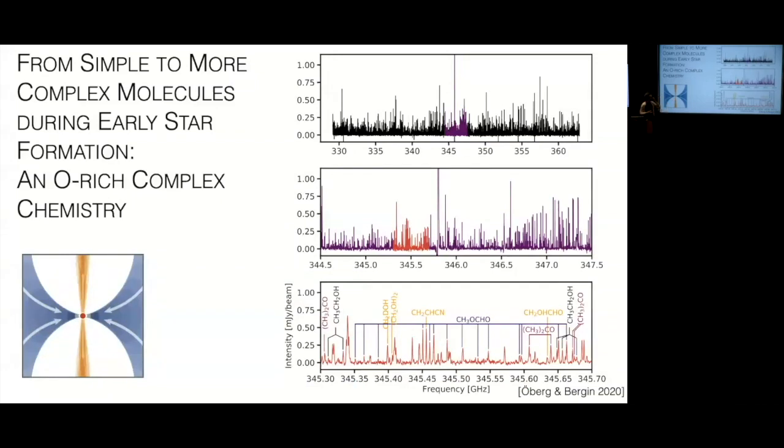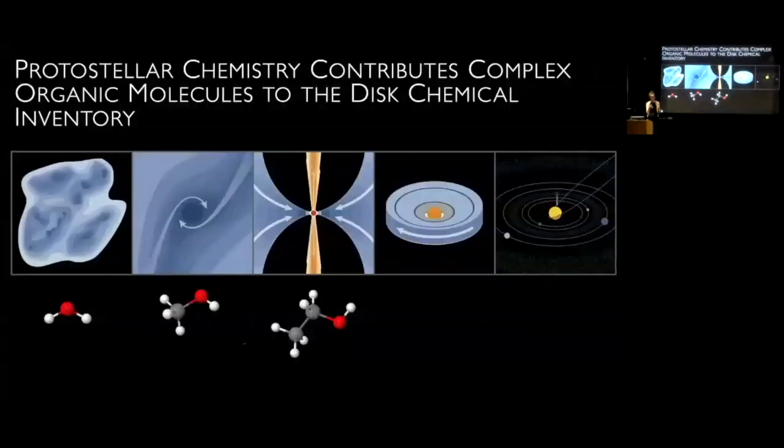So this is a spectrum taken towards the center of one of these protostars. And you see this very rich spectrum, most of these lines here are due to rather complex organic molecules that are oxygen-rich. So the third stage, and the final one before we get to the disk, what characterizes the protostellar stage from a chemical point of view is that you get this next generation of organic molecules.